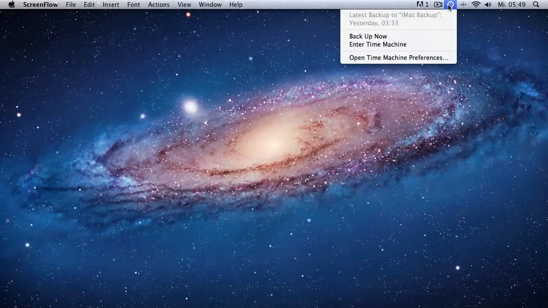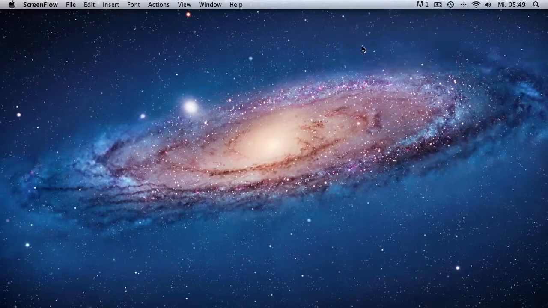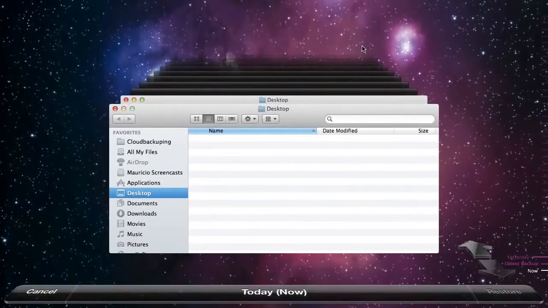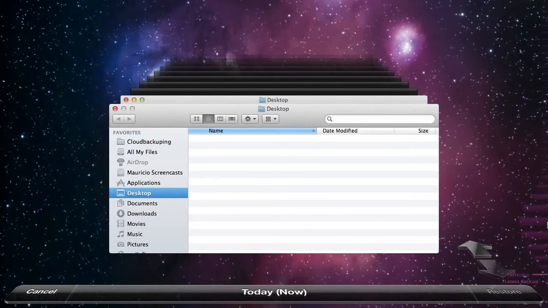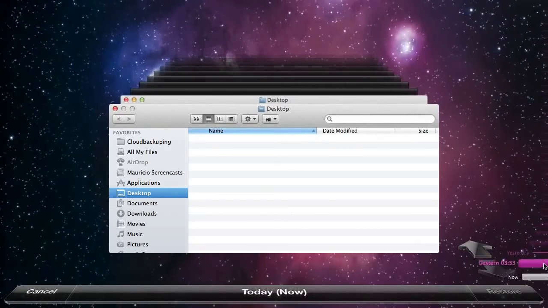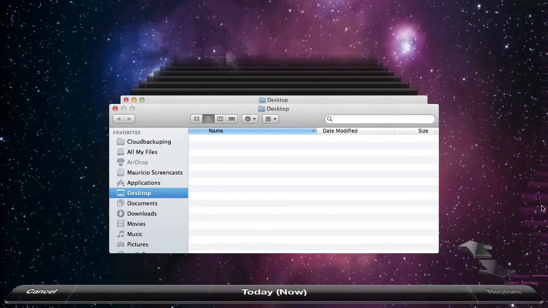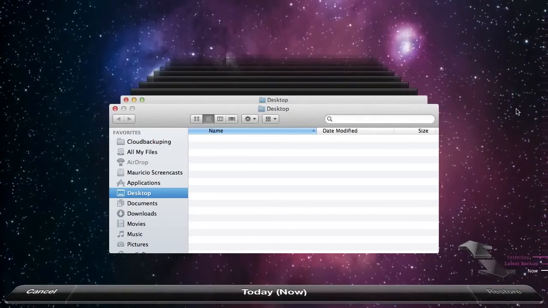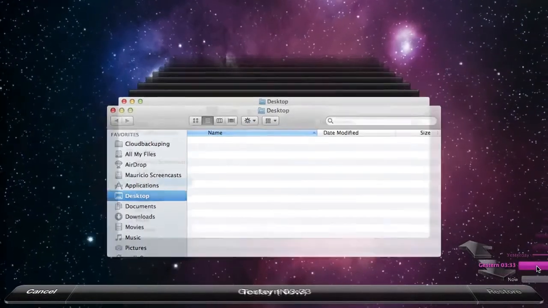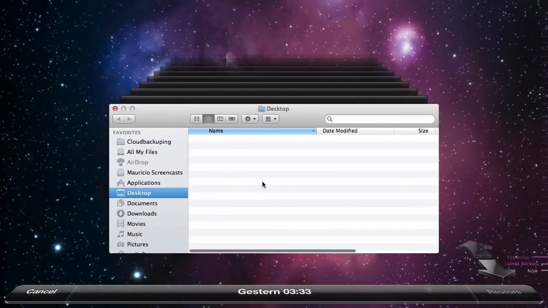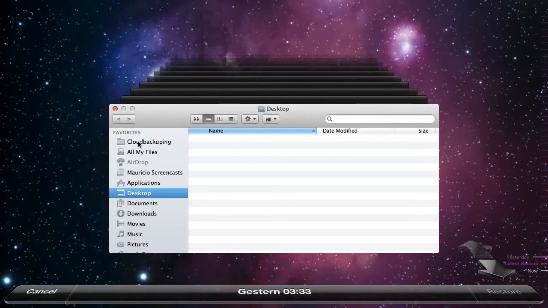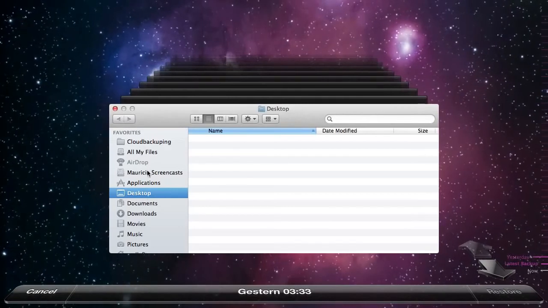So you click on the icon in the Finder bar and hit Enter Time Machine. The Time Machine app launches, and you have the typical time traveler's interface here, and you can go back in time. Now, my last backup is from yesterday, so I only have one backup to go back to, but theoretically you can have all of your backups here in this timeline and go back to the version that you actually need. Remember that your backups are only as good as your restores.